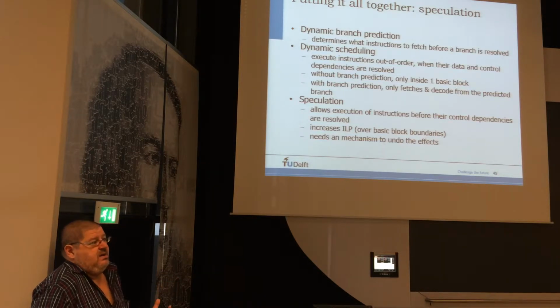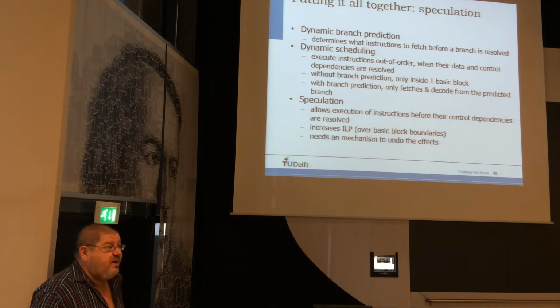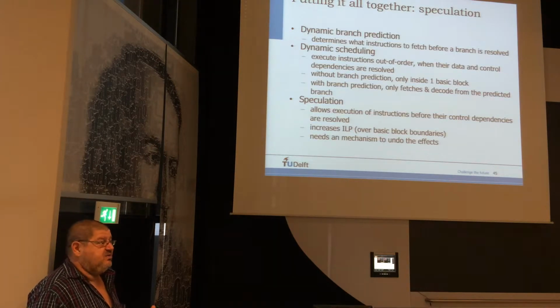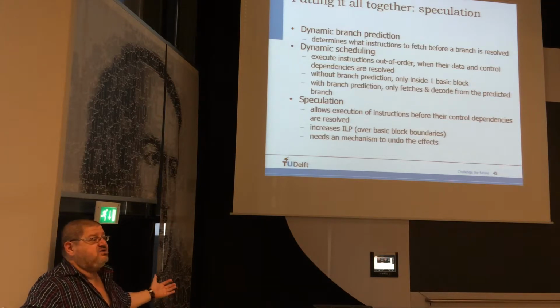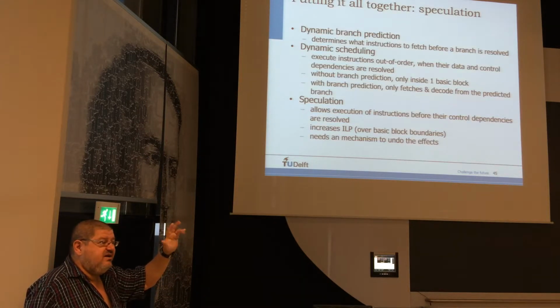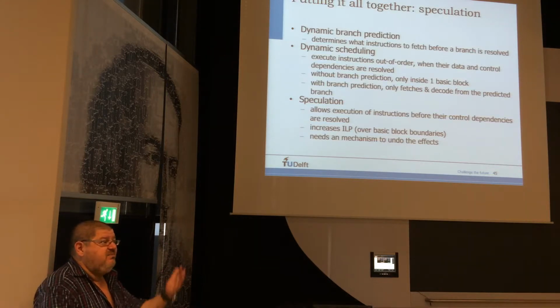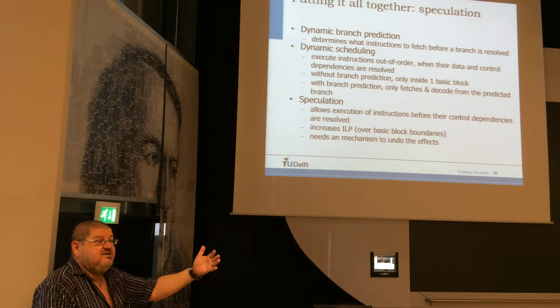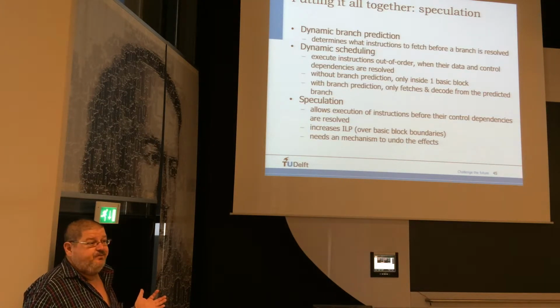Now, as you probably can guess, speculation is the right way to explore the instruction level parallelism. Because when I speculate, I'm extending my scope of the instructions that I can execute in parallel. If I am in a small branch, we said 3 to 6 instructions, there are not very many. If I'm going beyond the branch, I may have other 3 to 6, and maybe I can speculate. Modern processors do speculate on more than one branch at a time.